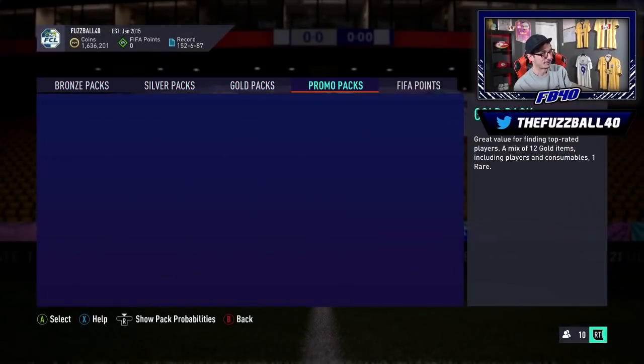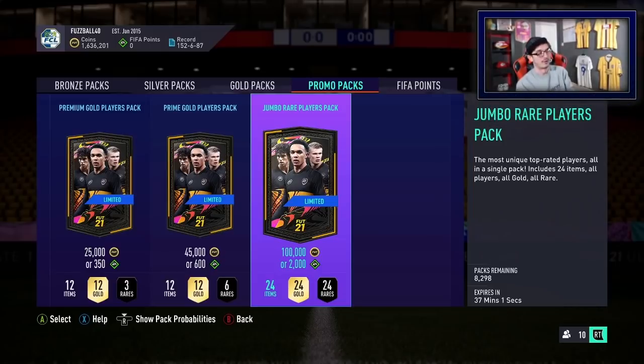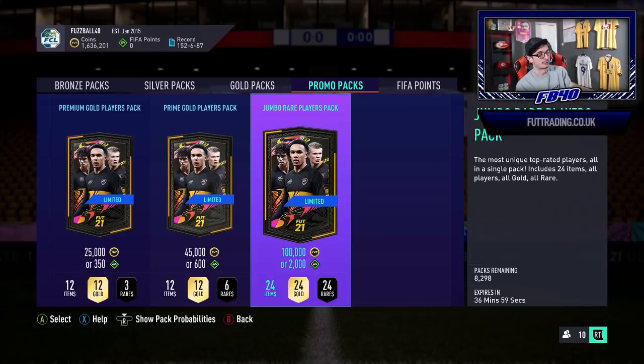The one thing that I will say, though, is those lightning rounds have not sold out very quickly. There's still 8,000 packs of Jumbo Rare Player Packs on the store. And this is where I think EA have a problem with stacking promos up too close to each other. Because Team of the Year's just happened, and sometimes I think it's a good idea to allow people to breathe for a little bit. So once a promo happens, give it a week or 2 off.